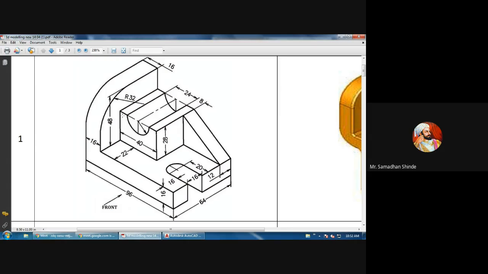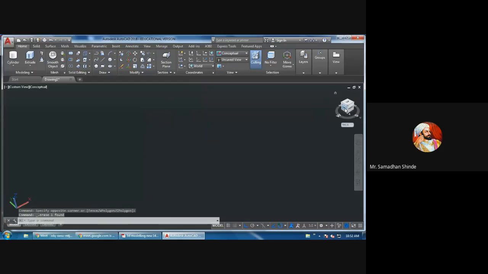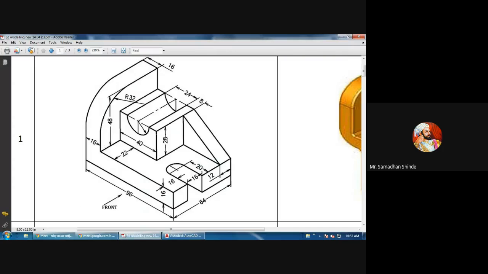If I want to draw first this L shape, keep in mind whenever we want to draw a 3D object, or convert 2D to 3D, whatever we are going to draw should be in the top plane. My front direction is this left hand side. So when I observe my object from the left hand side, I see this L shape, this vertical and this horizontal.